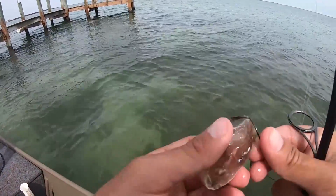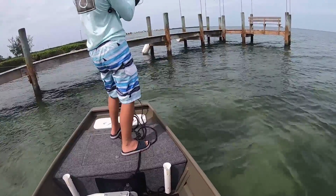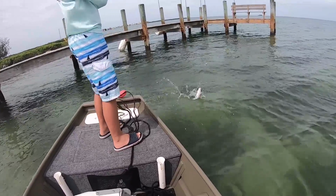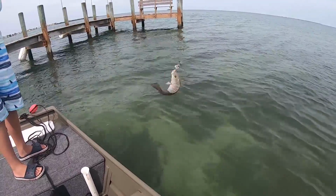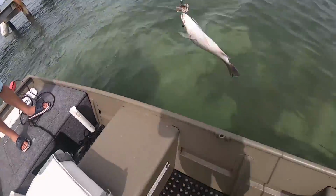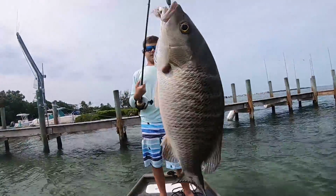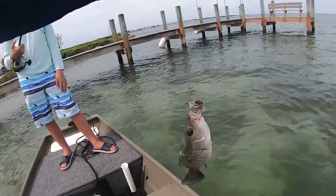Throw out a chunk of pinfish and see how that goes. Oh, there you go. Nice one. That's a fatty right there. We'll see if he meets 14, 15 inches. I think he's about 13. That's a good one, but yeah, he's definitely gonna go back.